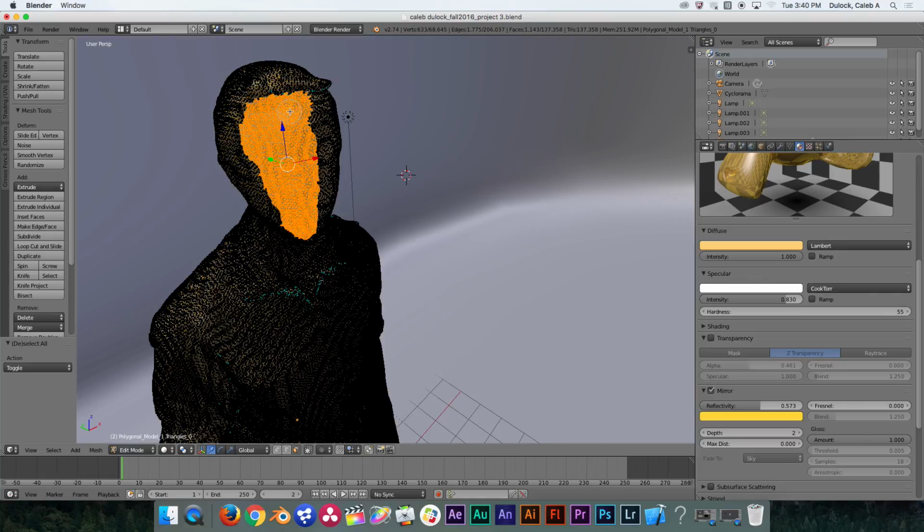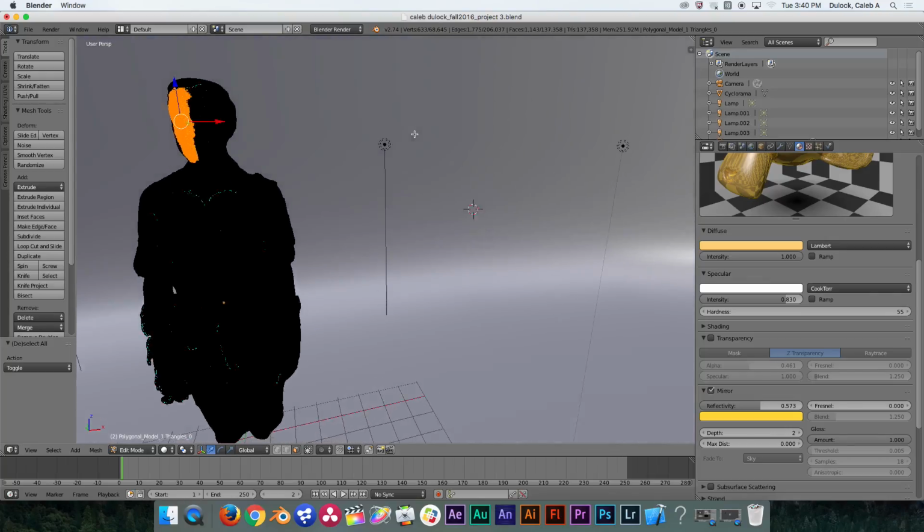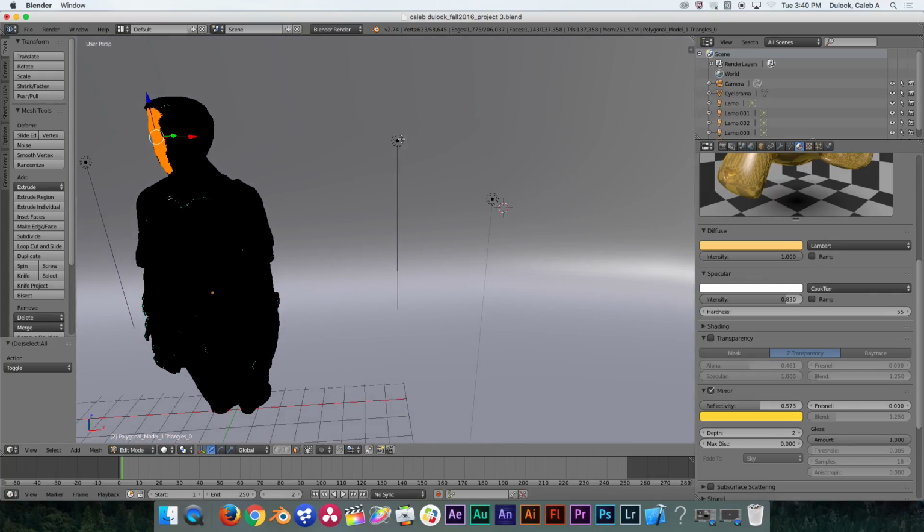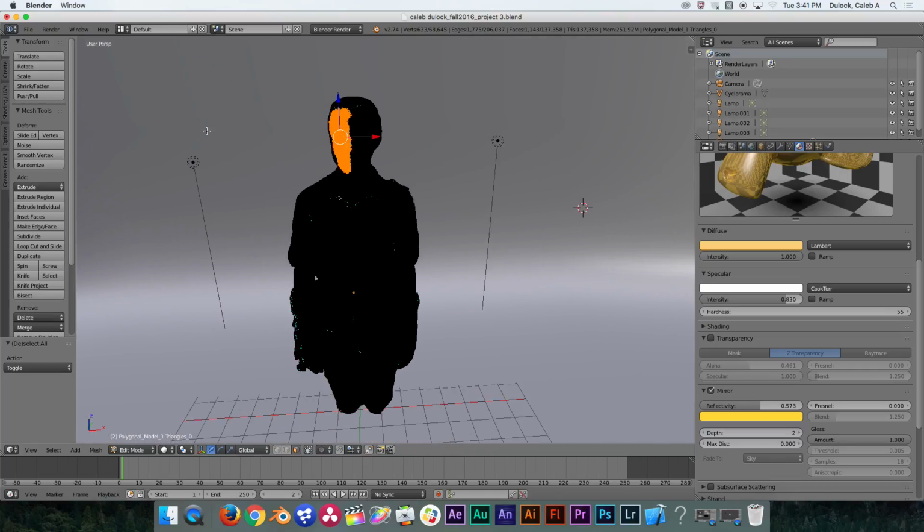Now remember, when the circle select tool is active, you can't do anything else in Blender until you deactivate the tool. Once you're done selecting, if you need to rotate your model, for instance, you can hit Escape to turn the tool off temporarily. Then we can rotate our scene if we need to, and then hit C again to turn the tool back on.